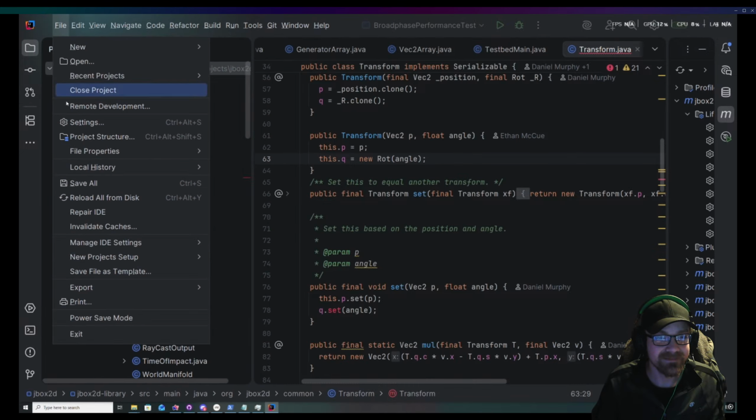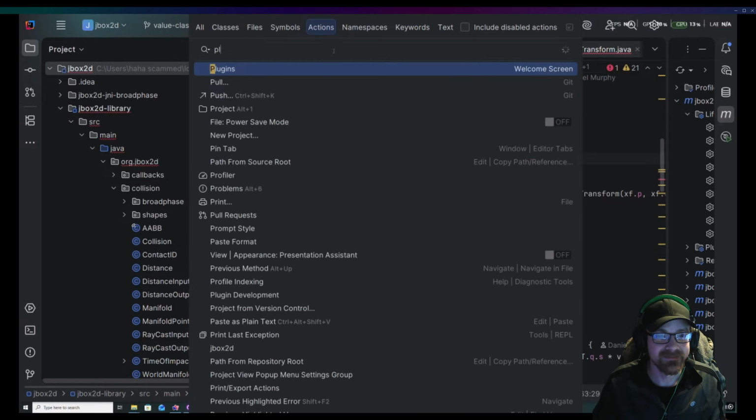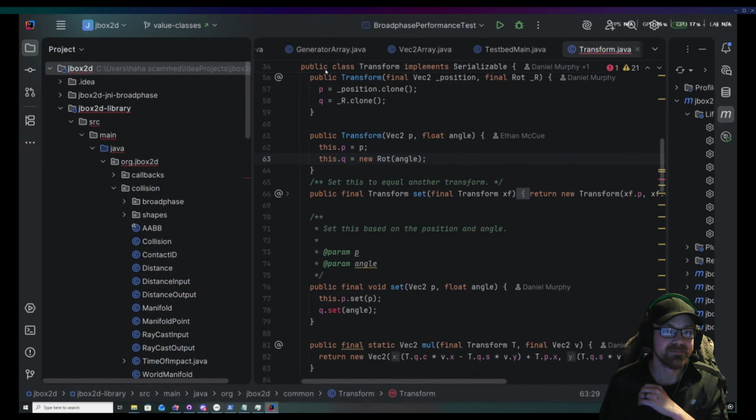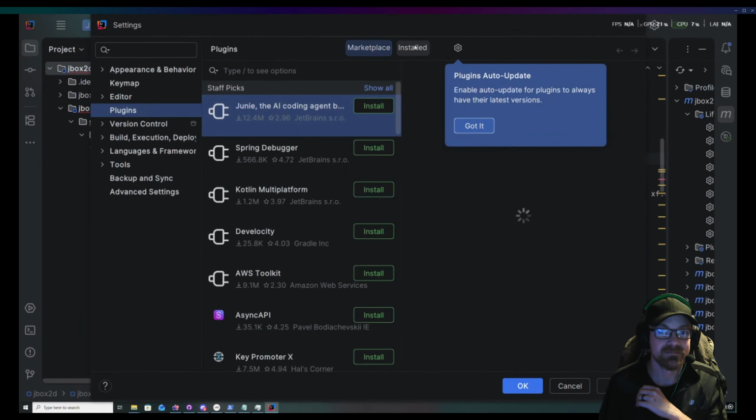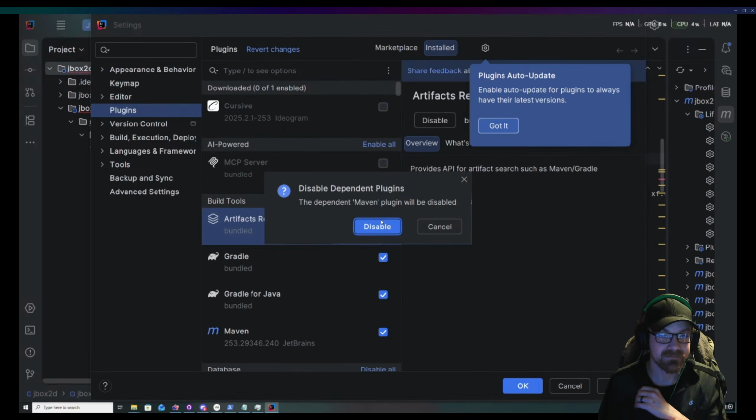Let's maybe go to my plugins and make sure, because I have other things going on here. Nothing egregious, right? But yeah, get rid of that.